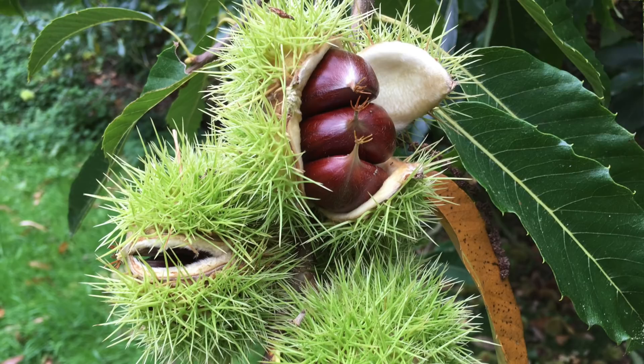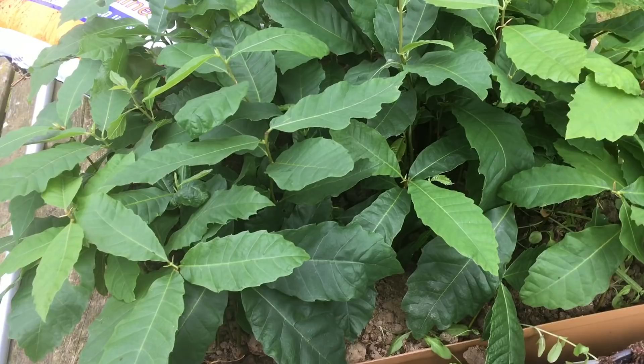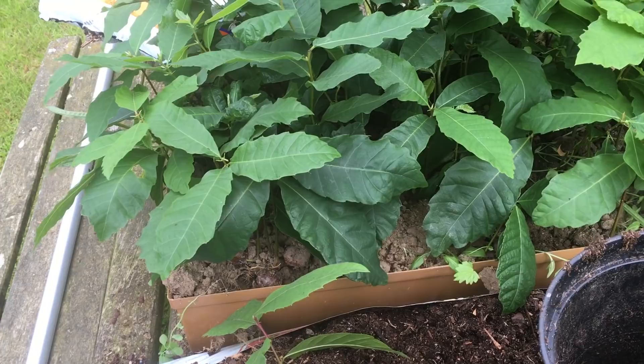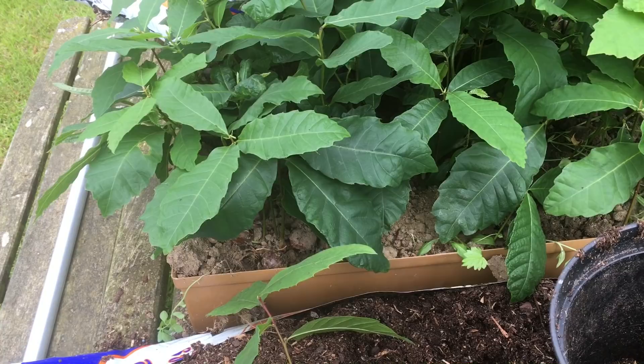These seedlings have grown pretty well, I'm very happy this year. They're ones I sowed last autumn - really easy to do. You just basically pick them up off the ground and sow them straight away. But you've got to sow them somewhere where there's no mice, no rats, over the winter. You need to cover them over and let them settle, and then the main root goes out first. You can see one here ready to be potted up.